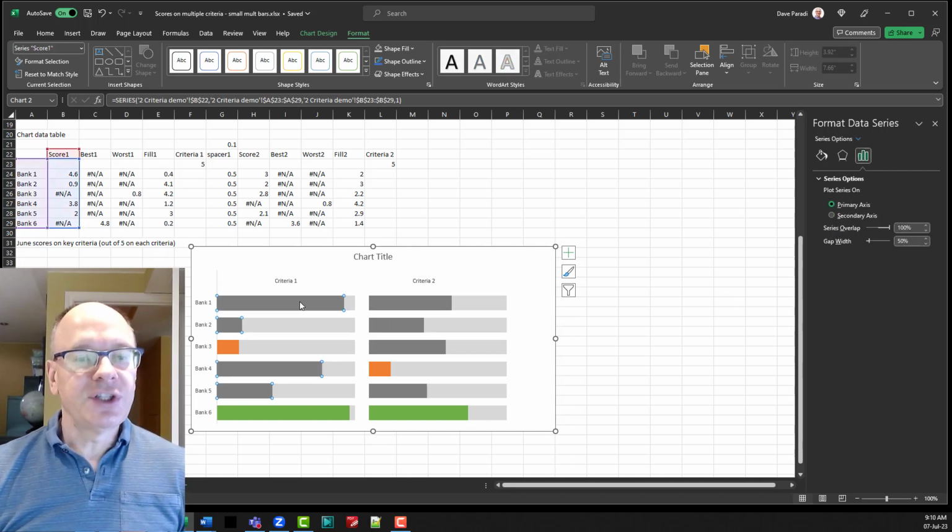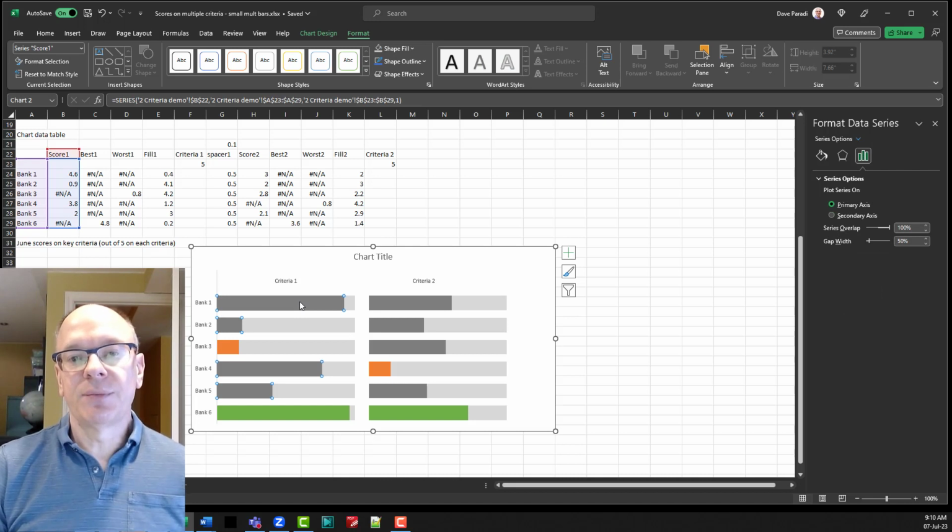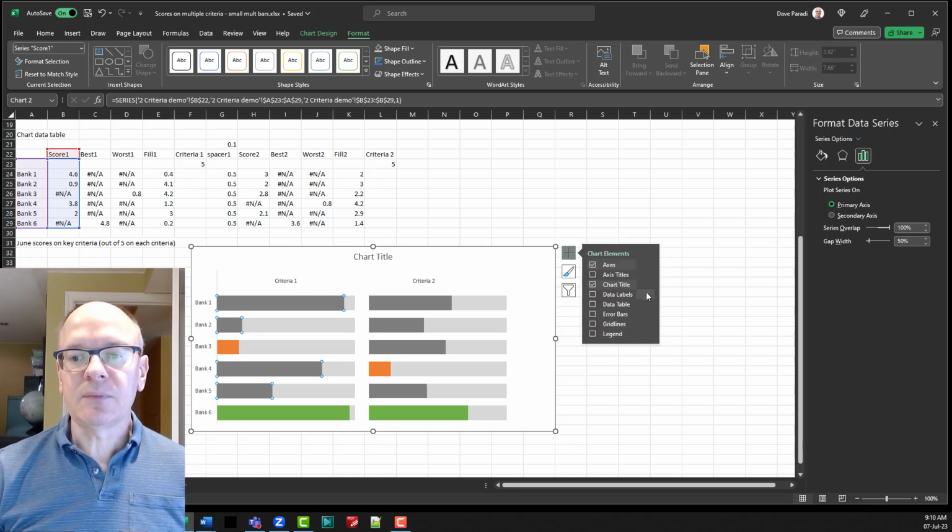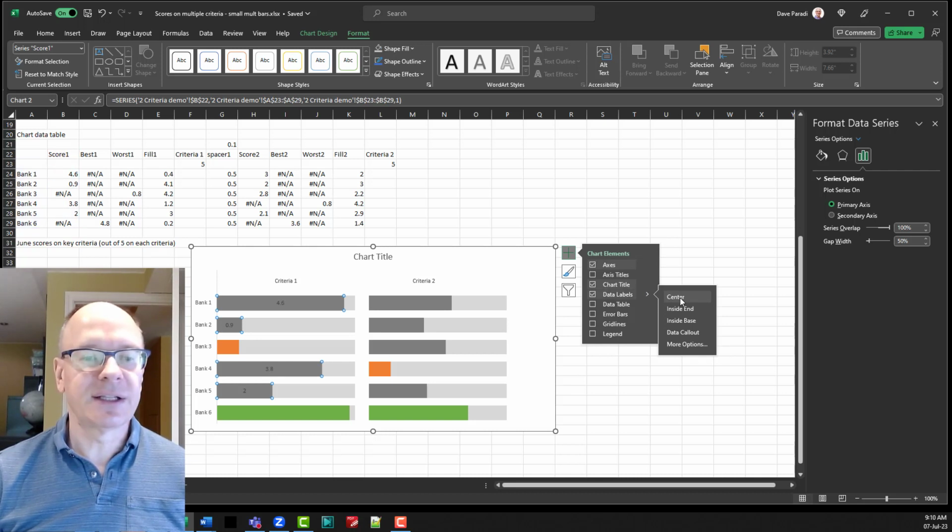So now all I have to do is add the data labels for each of the bars, the visible part. The light gray we don't need to add a data label for, so I can simply add the data label, and I can add it in the center if I want. That's the easiest place to put it. Do the next one, add it in the center there, and the next one, add it in the center there. Same here, center. And you'll notice by keeping the task pane open, I can just keep adding them without having to reopen it every time.